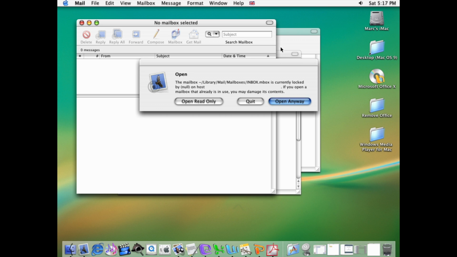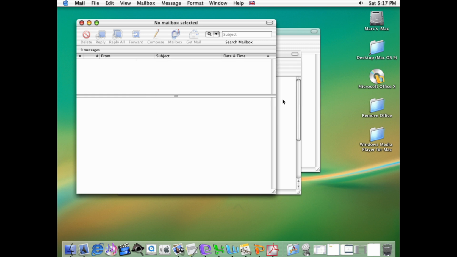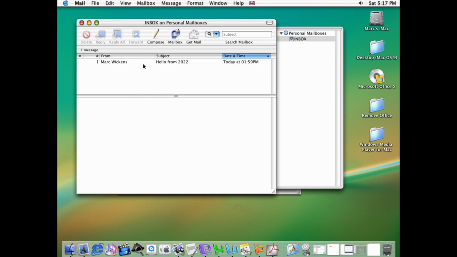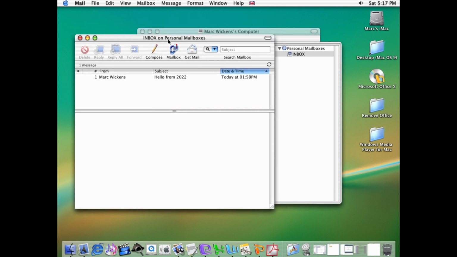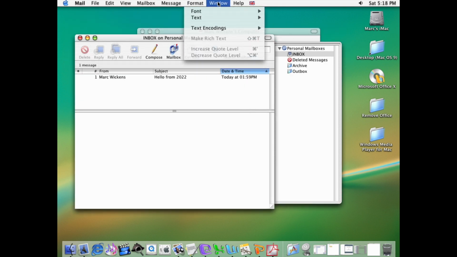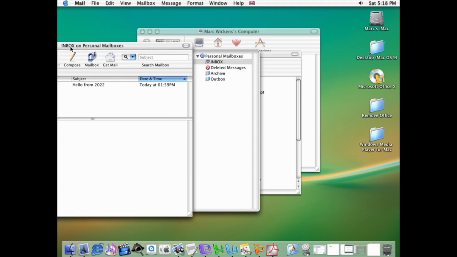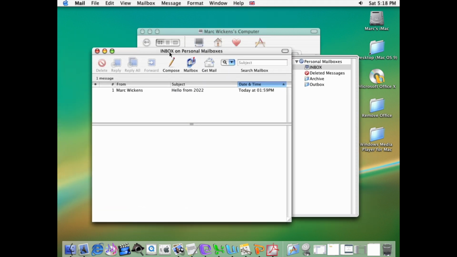Okay, so we're in the Mail app now. So the Mail app has a problem, I think because I had a crash earlier on, and it can't open the .mbox file. So interestingly, the original version of Mail, like Outlook still does to this day, used a monolithic file to store all of your email in, which was of course prone to corruption, as is Outlook today. Whereas Mail has, for many years now, moved to the system of having each individual email as its own file on the file system, which I think was done to make Spotlight indexing easier, but it also has a side effect of making it far more reliable too.